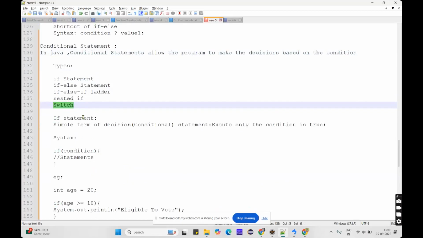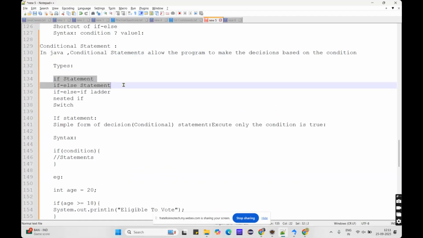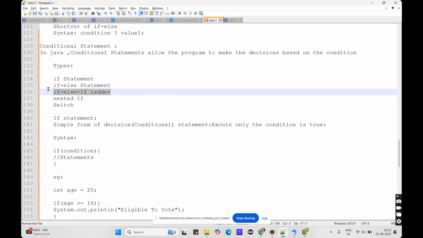In a switch statement, we check with conditions, right? When we have sequential conditions, we use if else, if else. But when there are many conditions, the if else ladder becomes messy, as we need to write if else everywhere.